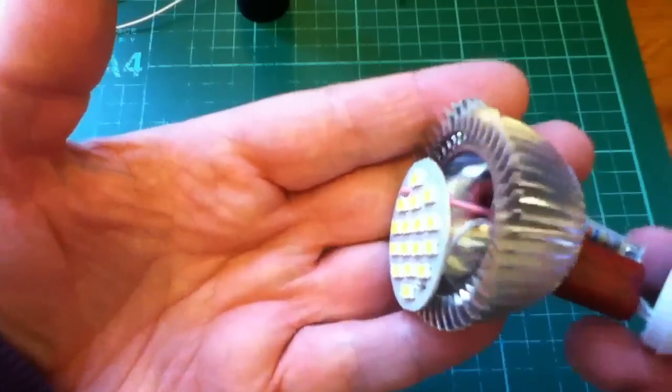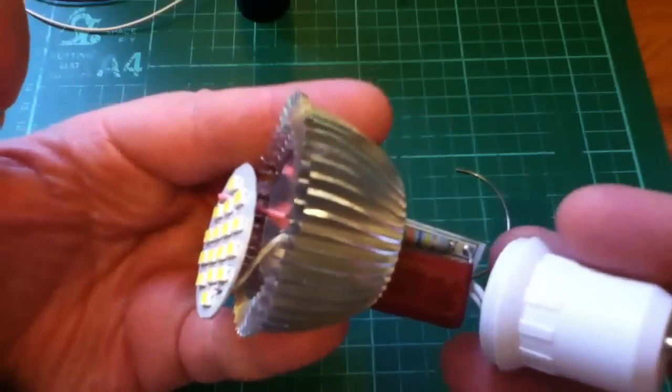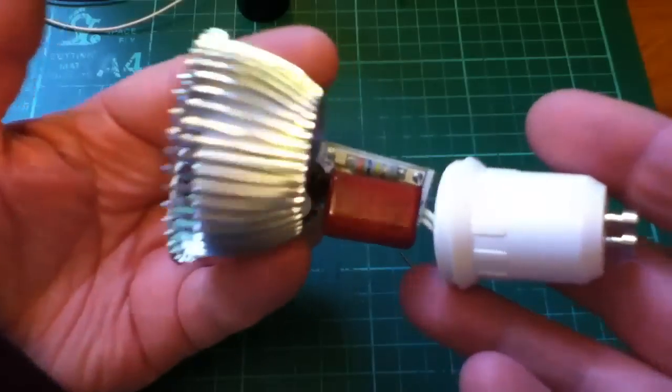So if you do find yourself with one of these and you insist on using it, certainly don't plug it in with the mains on, holding the heatsink. You could get a nasty shock.